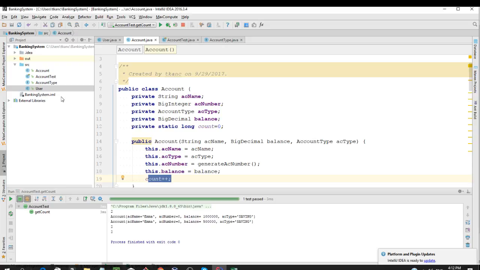And create account is going to use account and user. That is just like aggregation or composition, just like student, course, and faculty, right? Like user, account, and create account.